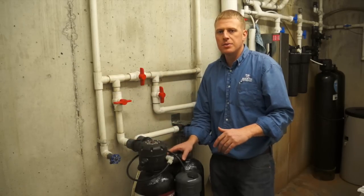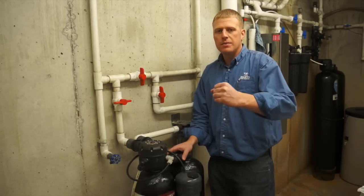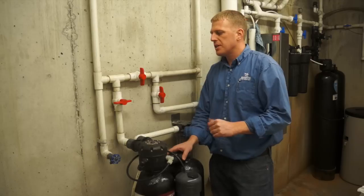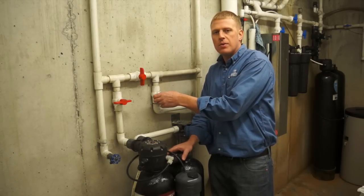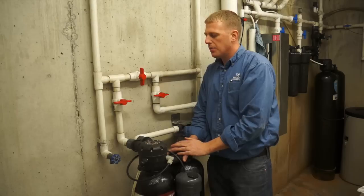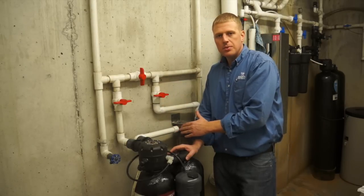Another thing I like to do is to go somewhere in the house and open up a faucet and let the faucet run until the water stops coming. After the water stops coming, the next thing you can do is come back down to the system and shut the outlet valve off. And if you want to, you can open up the bypass valve so you still have water in the house if you need water.